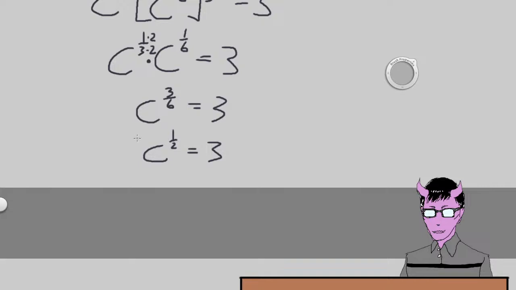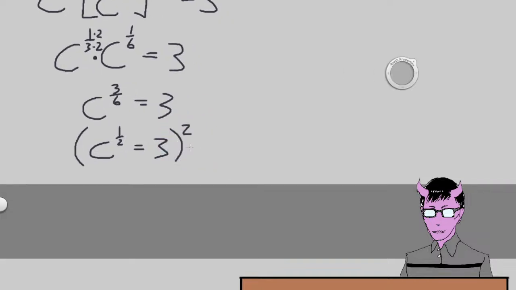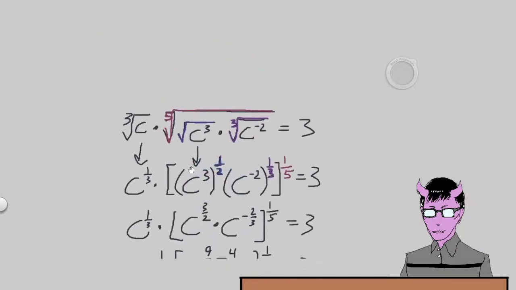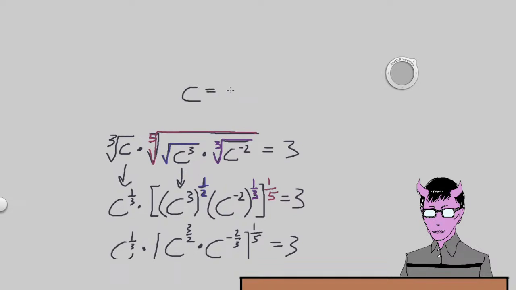So at this point, we can solve c by squaring both sides of the equation. Just be aware that this one does technically eradicate negative signs, but it should be okay in this situation. So distribute the exponent, we get c to the power of 1. Distribute the exponent, we get 3 to the power of 2, which is 9. So c is equal to 9, and then we should be good to go. But always double check. So we got c is equal to 9.